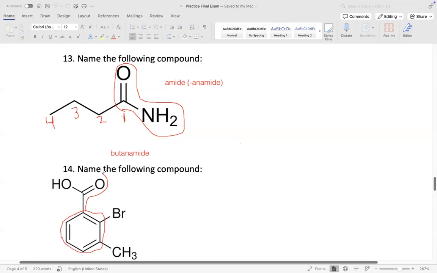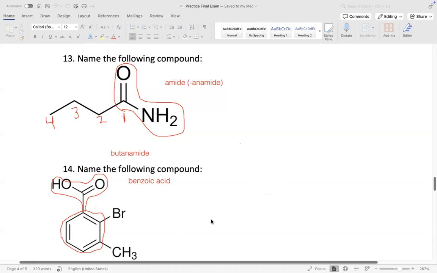When that is connected to the functional group of a carboxylic acid, which is a C double bonded to an O bonded to an OH, that ring and the carboxylic acid all together become benzoic acid, right? So everything typed out there covers what is circled in red. I think there's supposed to be another E in there, so I think I mistyped that. But benzoic acid covers everything, which is nice.